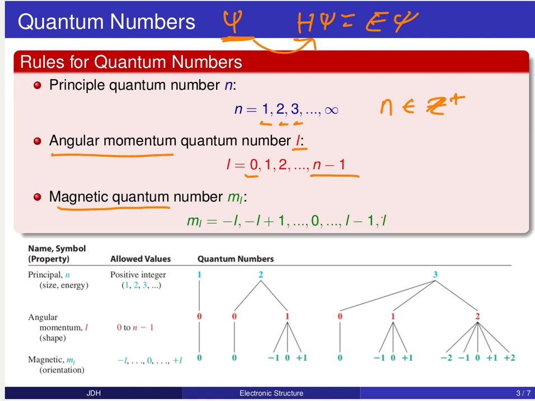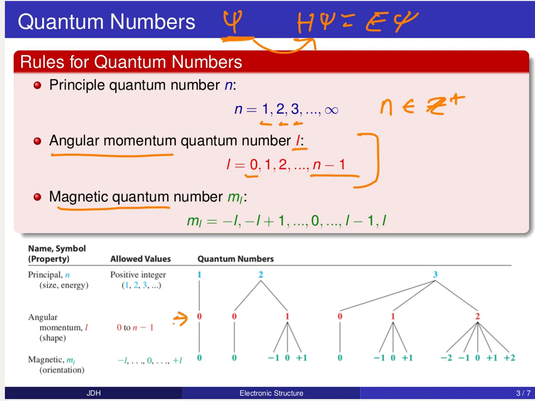So one way I like to illustrate what's going on here is using these little tree diagrams. So if we start off and we look at the first orbital that has an N equals 1, well, if N equals 1, we can ask ourselves, according to this rule here, what are the possible values that L can take? Well, L starts off at 0 and can go all the way up to N minus 1. Well, if N is 1, 1 minus 1 is 0, which means all we can do is get 0.